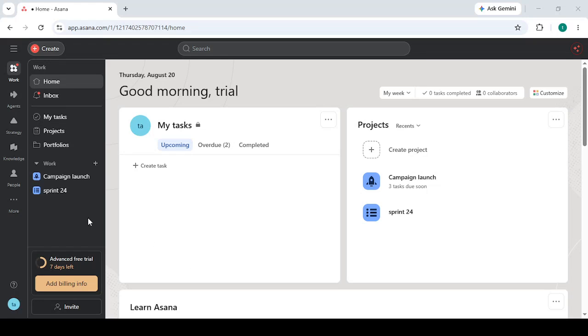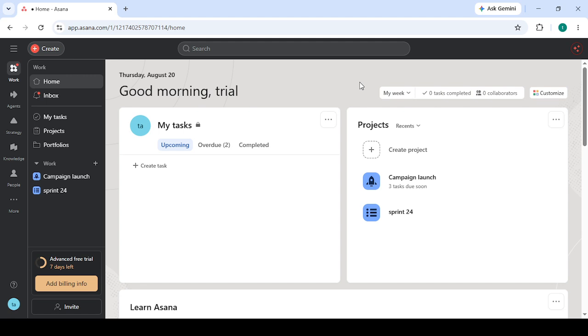In today's video, I'm going to teach you how to assign a task to one primary owner and add collaborators or assign copies for additional team members. To get started, open the task you want to work with and look for the assignee field. This is where you define the main person responsible for moving the task forward.